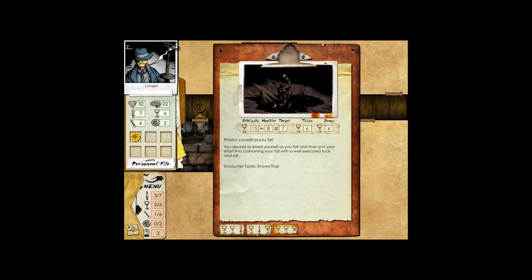So, this will drop me to the floor, I think, but I'll take less damage. These keep me up here, but are slightly harder to do. We'll try jumping to the side. It's not far to the side.